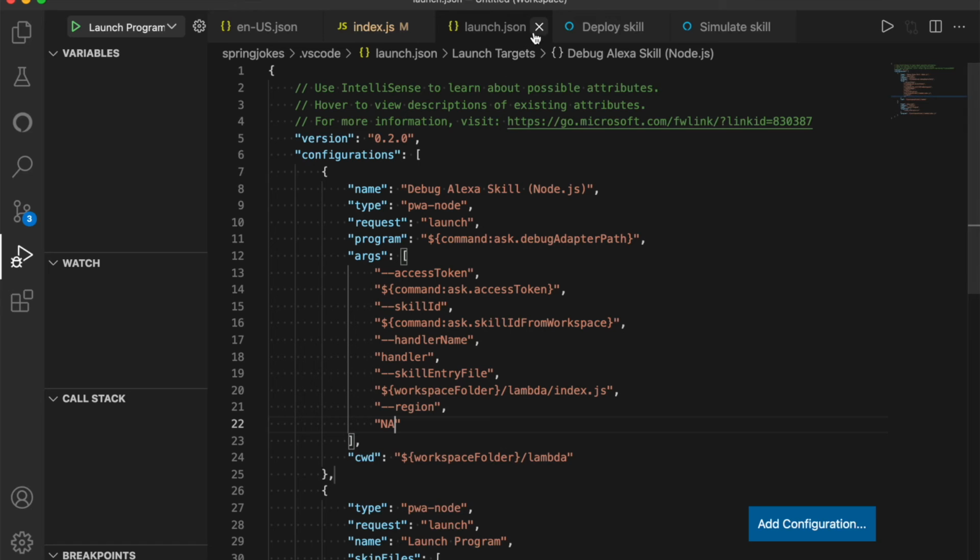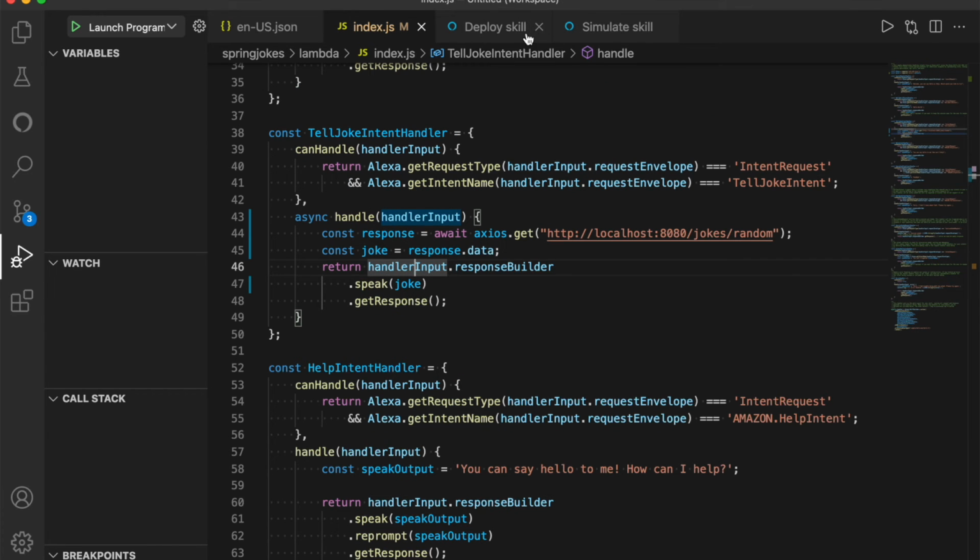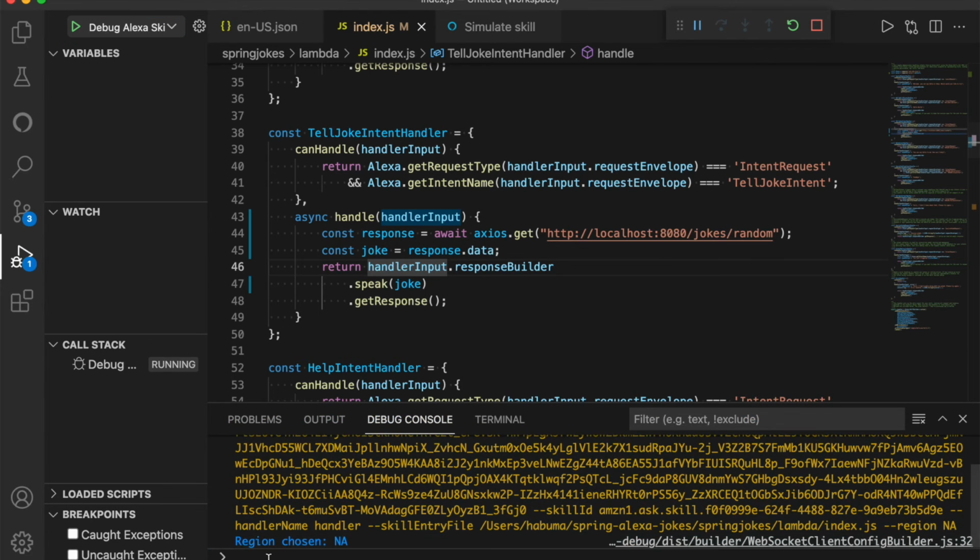With this in place, I'm going to go ahead and close that, and I don't even need deploy skill at this point. What I'm going to do is I'm going to come over here, I'm going to pick debug Alexa skill, I'm going to run it. What's going to happen is this bar at the bottom is going to turn red, indicating I'm in debug mode, and it's actually running local. What's happened at this point is it's running the Lambda code for my skill locally, and it has gone out to the deployed Alexa skill and changed a few flags to tell it to direct its request to my local machine. So now I can go to the simulator.